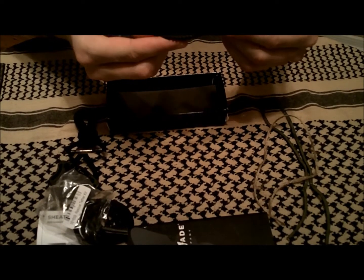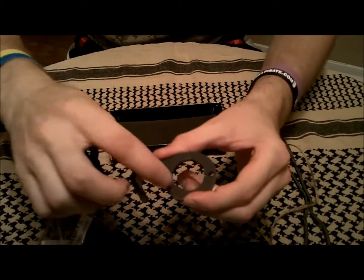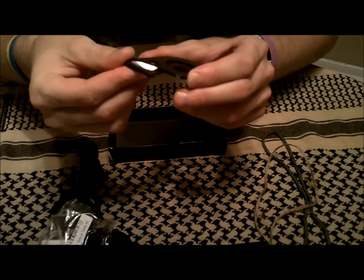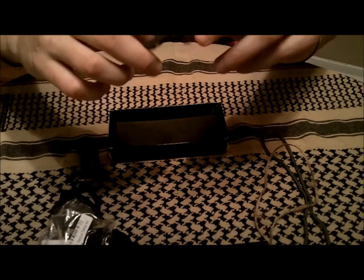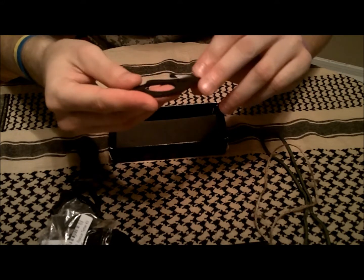Something interesting is it does say, and you will not be able to see this on camera because I can hardly see that in person, it says Benchmade right here. I guess that happened with the finish or something, but it's just very light. It is there, and it's pretty much there just to look more interesting, but it doesn't really show up.